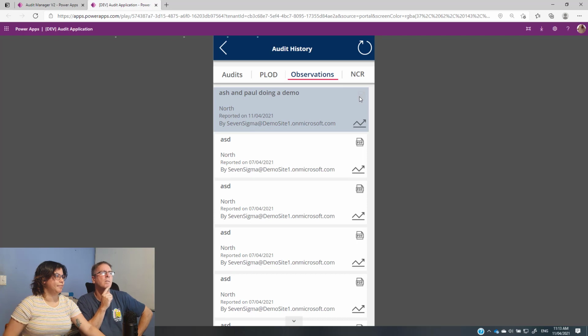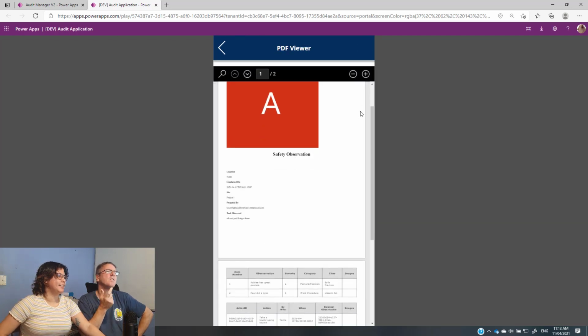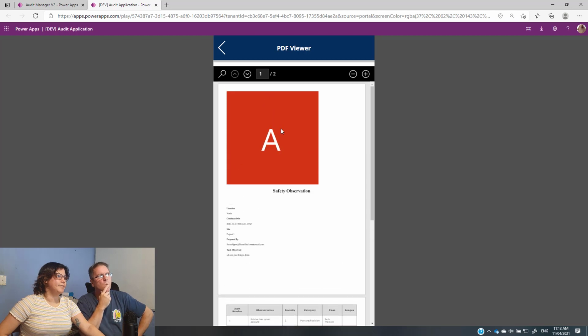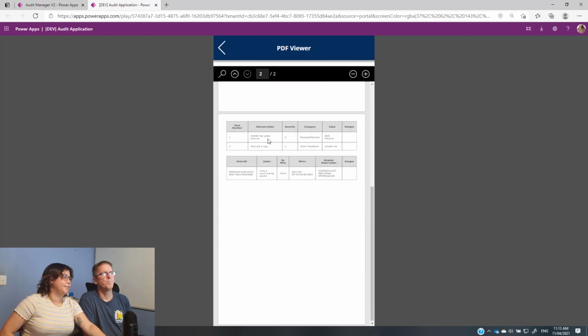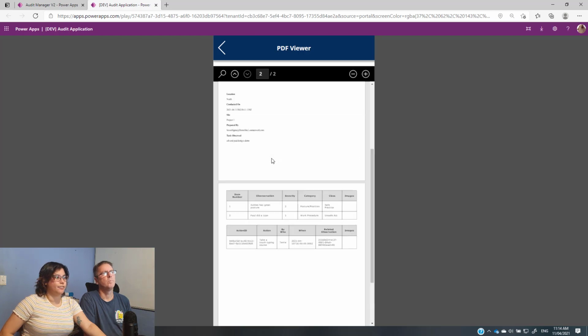Good call. Was it the wrong one? You didn't look at the observations part. Yeah, so obviously this PDF is generated based on whatever's been sent through the audit. For this one, it's just got this logo at the start. Obviously, you could custom tailor that to your organization. We would custom tailor that to your organization. You just wouldn't have a big red block that says A. Is that A for Ashlee? I think that's A for audit. But you can see it does give the observations. We didn't take any images, so they weren't there. Severity, the action that we chose, and yeah.